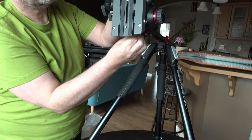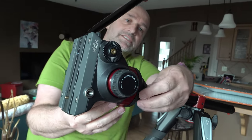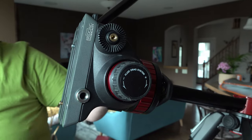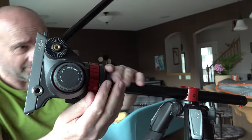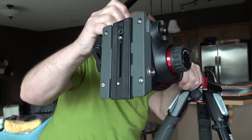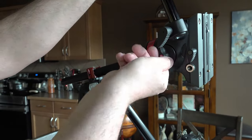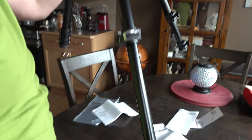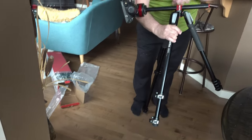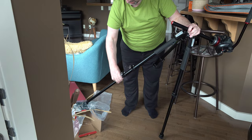Bear with me, I'm still learning. What is the lock for the tilt? Oh here - that's the lock for tilt. Then you can choose, or if you go all the way up - I'm gonna put it down just because I already... you can open both at the same time.